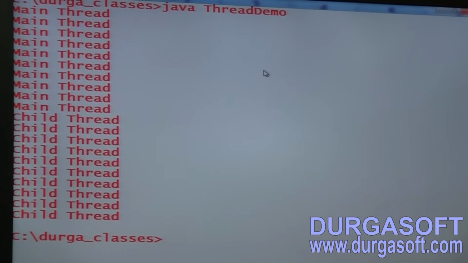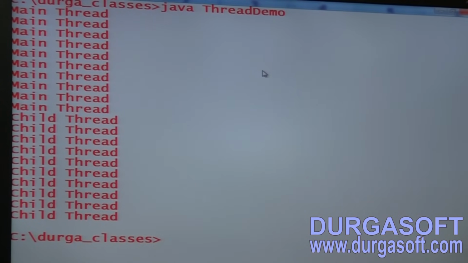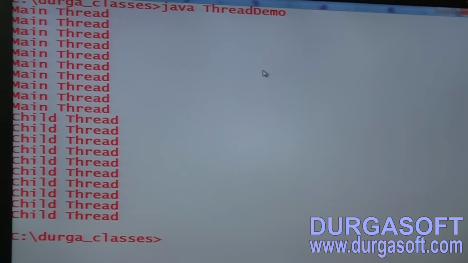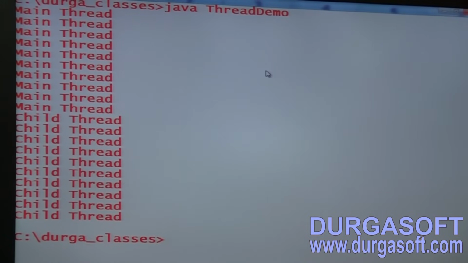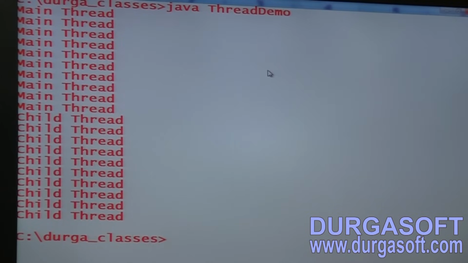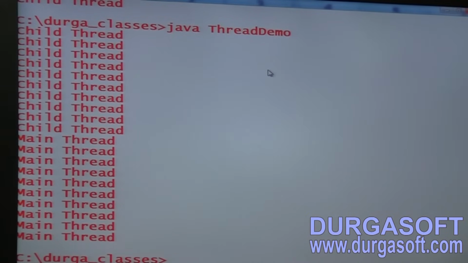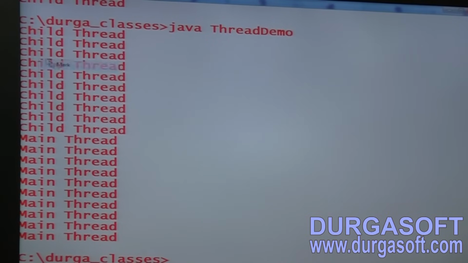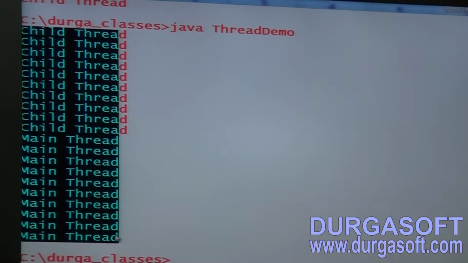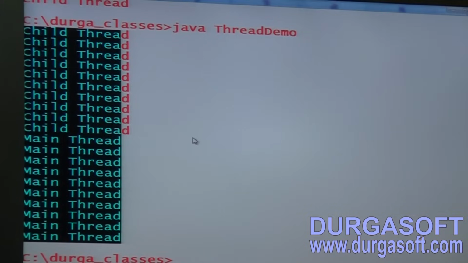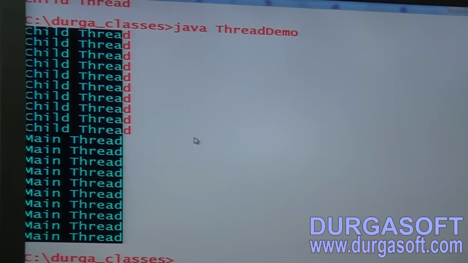What is the output by default we are going to get? Can you tell what the output is? Main thread followed by child thread. Is there any guarantee that I can get the same output always? No, child thread followed by main thread is also possible. Let me run once again. Have you observed? Suddenly the output got changed. What output am I getting now? Child thread followed by main thread. No guarantee for exact output. It varies from system to system and from run to run.